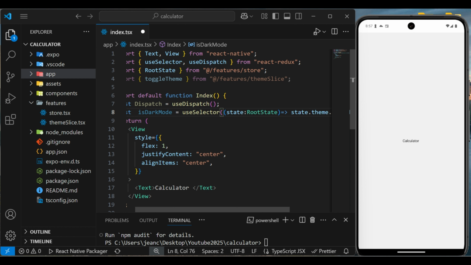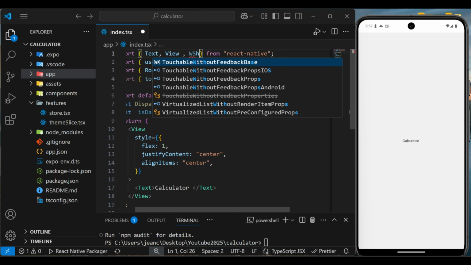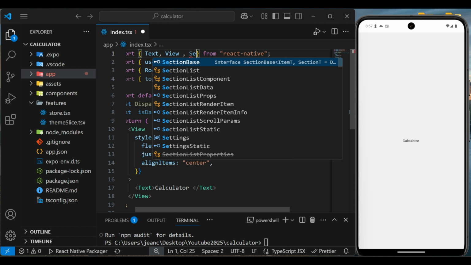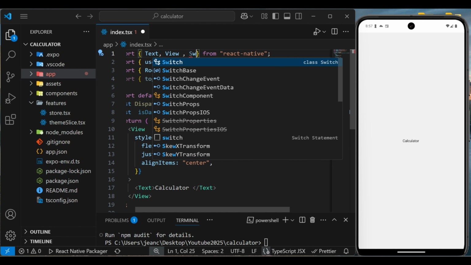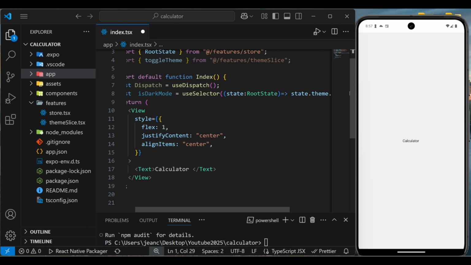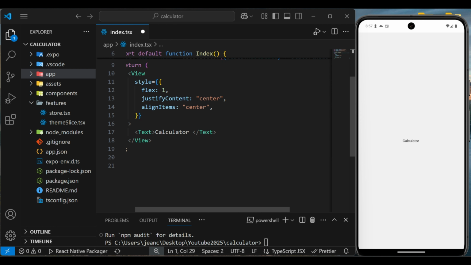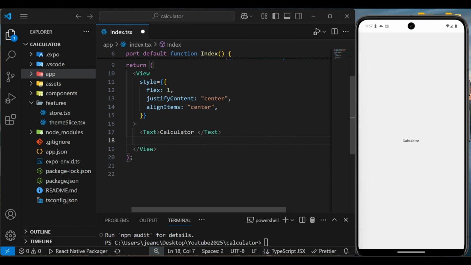And what next? We need to import Switch here. So just write Switch, and then come here. Let me leave this like that.